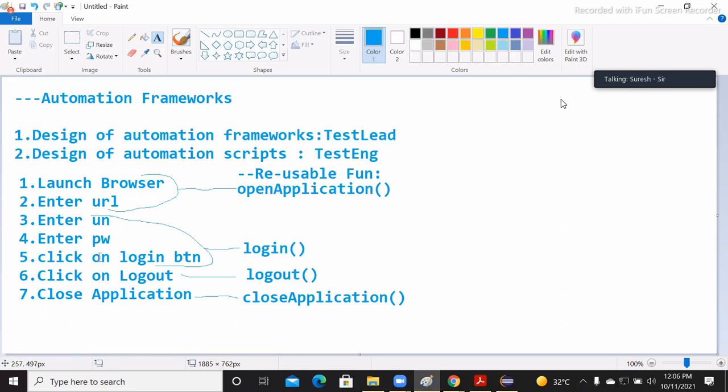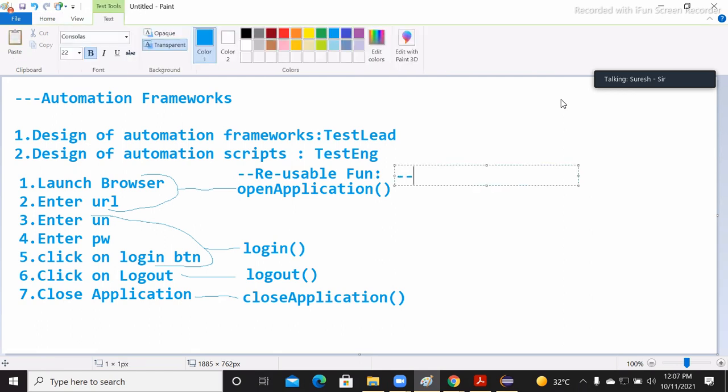For these three steps, we already have a function. What is the function? Login. For logout, what is the function? Logout. For close application, what is the function? Close. Where are we maintaining all these functions? In general.java.